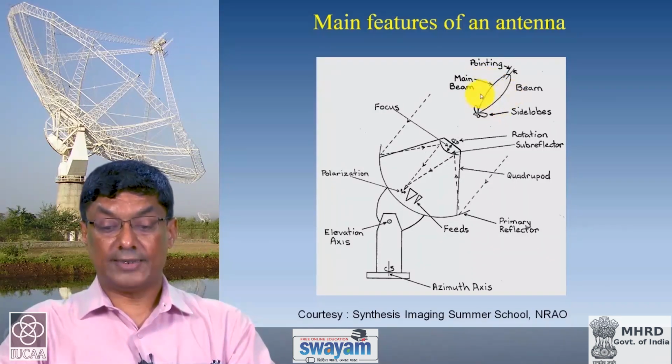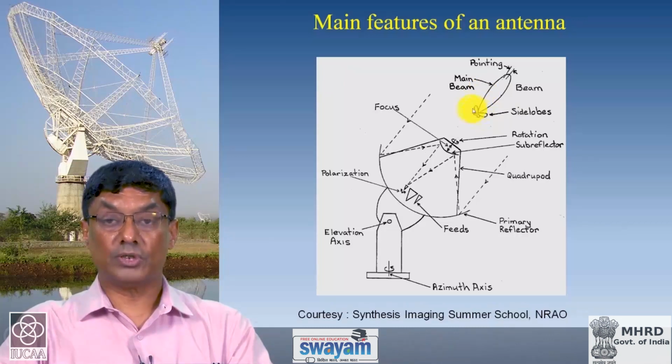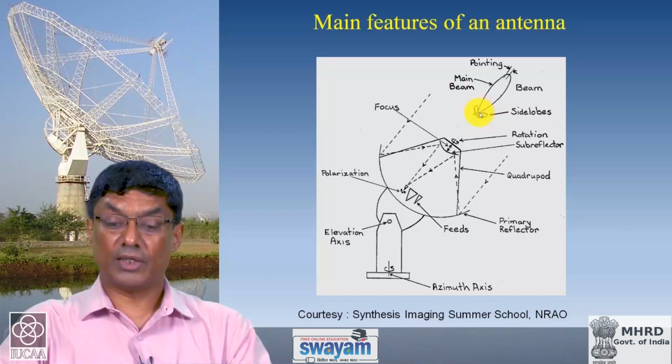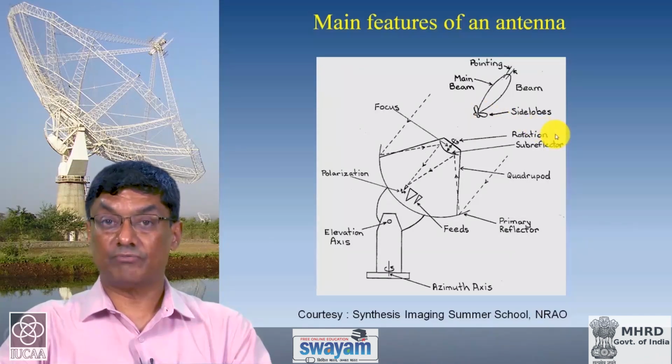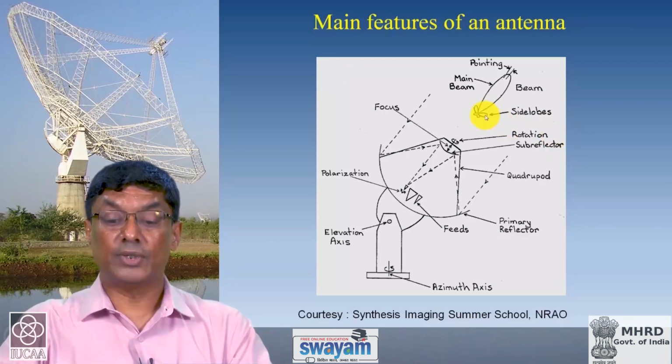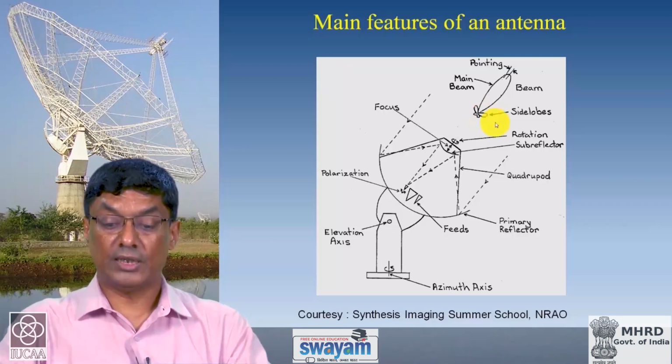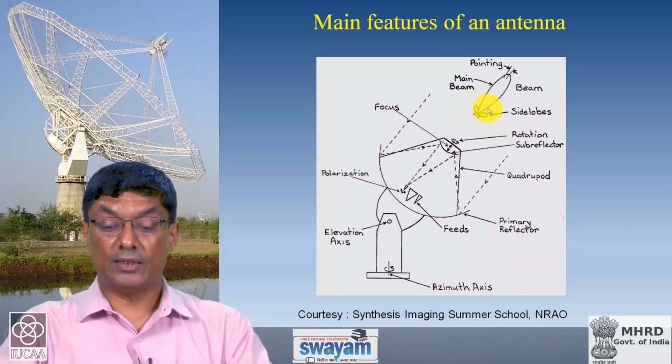But in addition to that, the antenna can have a low level of response in angles which are relatively far away from the main direction in which the antenna is pointed, and these are called side lobes, and one again has to worry about them, because if you are trying to observe a source in a given direction, you do not want the antenna to be confused by picking up signals from a source which is at some relatively far away angular position in the sky, but whose signal is picked up by the much weaker side lobe response of the antenna. So, the design often tries to minimize the amplitude of these side lobes, so that most of the signal is picked up by the antenna from the main lobe.